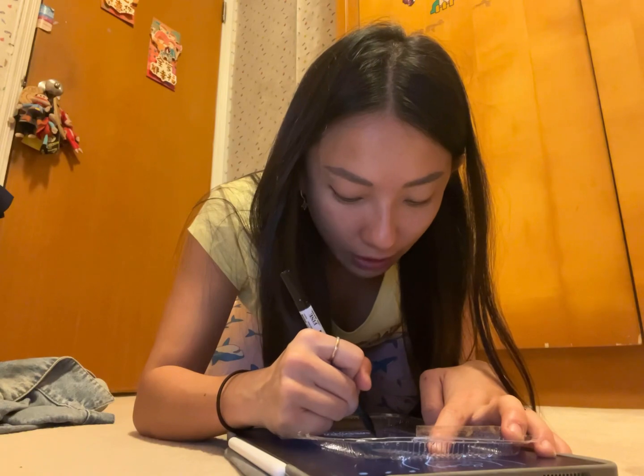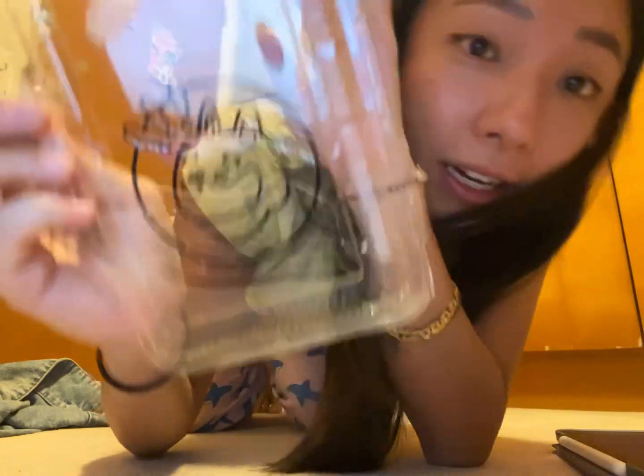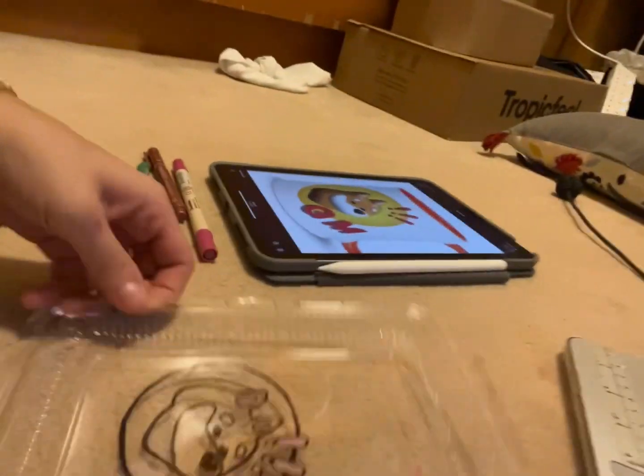So the thing is, after it shrinks, the design looks much better. Okay, this is not great. I'll fix this. Okay. I am low-key okay with this. I'm gonna start coloring. Should I color it? I don't know. Maybe I should color it afterwards in case I run out. So I don't have the right colors.